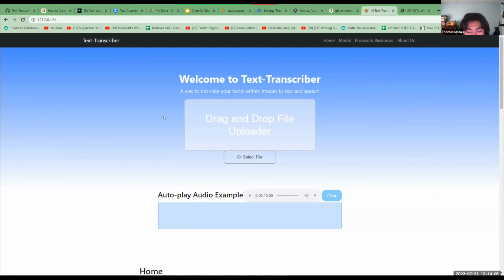So once you upload the image, it's gonna go through a word detector, which will cut the words in the sentence and turn them into individual images. And then the text transcriber will take those images and transcribe them into text and then join them all back into the sentence just in text form. And then we took Google's text-to-speech to make it an audio file, and with HTML's autoplay function, we can autoplay it or just play right there. So I'm gonna drag it into here, and now we just wait for the sentence to form.